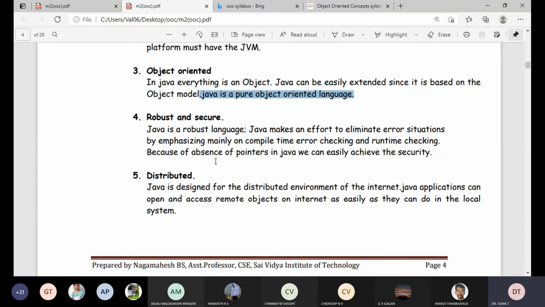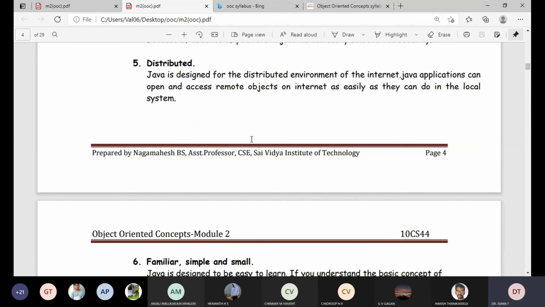It is going to handle all kinds of error situations. If errors occur at runtime, we have exception handling mechanisms to handle such errors, right? Dynamic, meaning when the execution part takes place, we write exception handling mechanisms in Java programming to handle the runtime errors, right? So that is the reason it is a robust language.